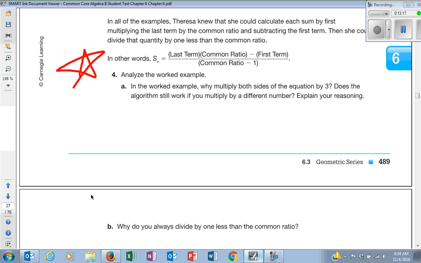How many things do you need? 4? Or is 1 used twice? Oh. You really only need 3. You need the last term, you need the common ratio, which is used twice, and you need the first term. So every time I'm going through these and I'm actually going to add them together, that's all I'm looking for. Are you with me? So here we go.